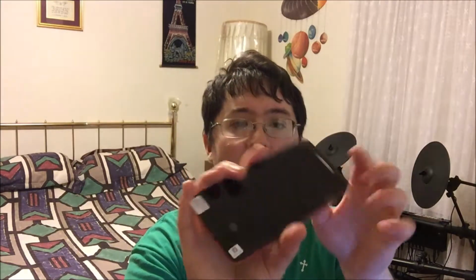On the front, surprisingly, no headphone jack. Oh, there's a SIM card already in there, and there's room for a microSD card. So I'm going to put that card in there after I unbox the rest of this. There's the screen cover already in there. I have a case coming.